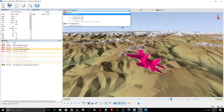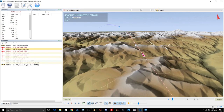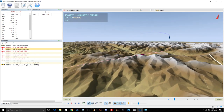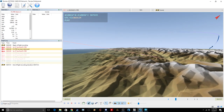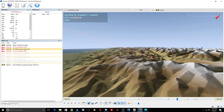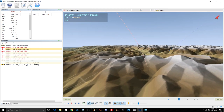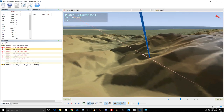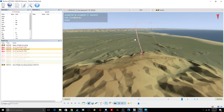I'm kind of curious about this one. I know some of these came pretty close. So this is when I decided to dive for the deck, I think. See how it's pointing ahead? It's doing an intercept course. It's doing lead pursuit, where it thinks I'm going to go. Now, if I make a change, like if I pull up, it may not have enough energy to chase me. So damn, that was close. The things you learn from tac view, huh?